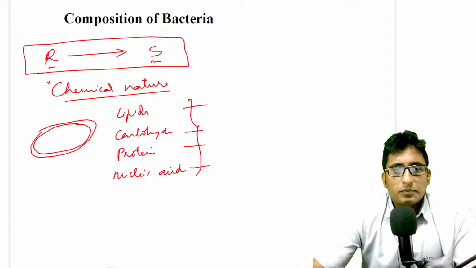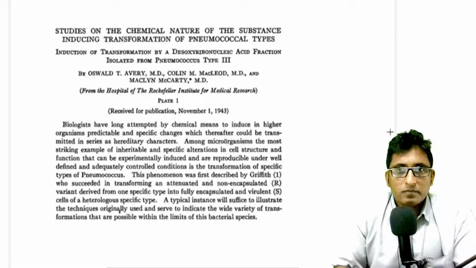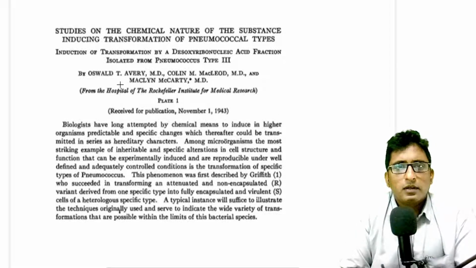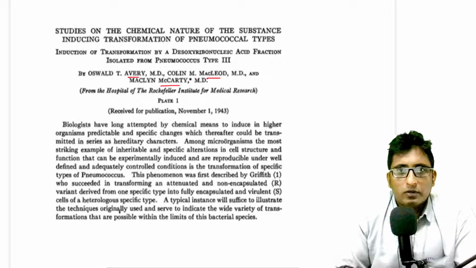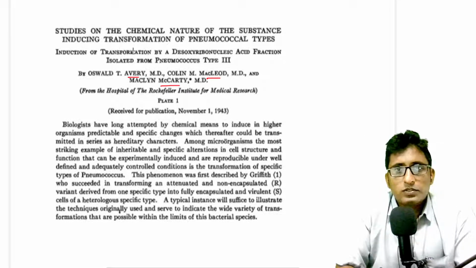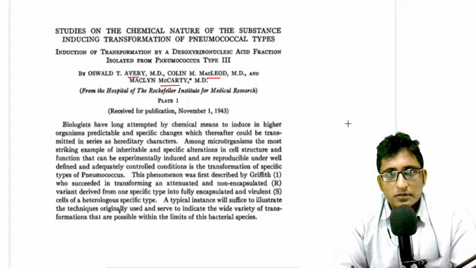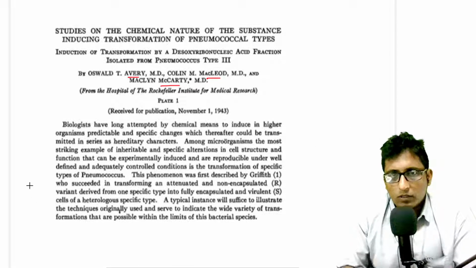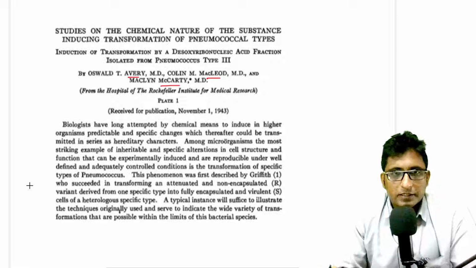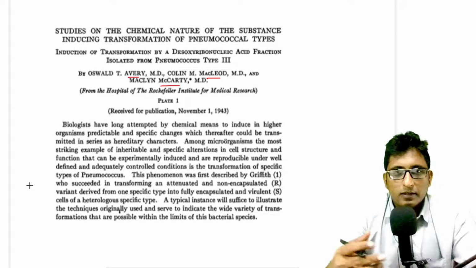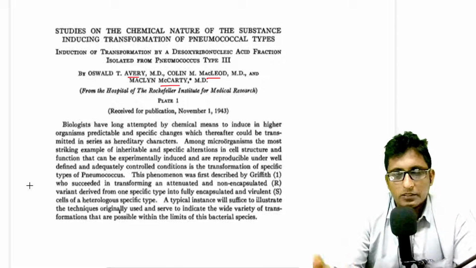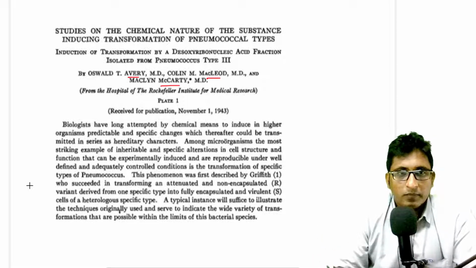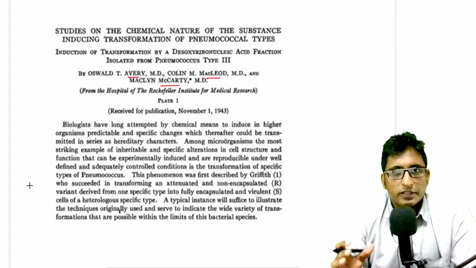Here we have a paper published around 1944 by Avery, MacLeod, and McCarty. It says, "Studies on the chemical nature of the substance inducing transformation of pneumococcal types." That's a very interesting paper. Although there are many other experiments and a lot of technical details about how they isolated the DNA and how they isolated different enzymes that can digest these from different organisms and sera, we are only going to focus on the gist of the experiment.